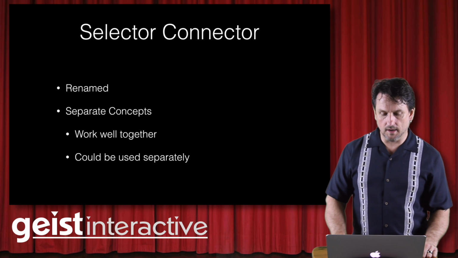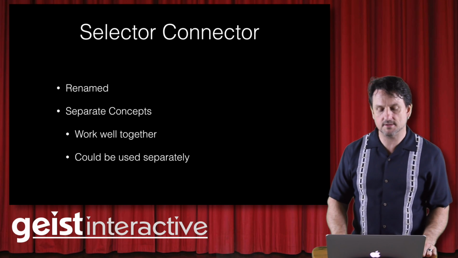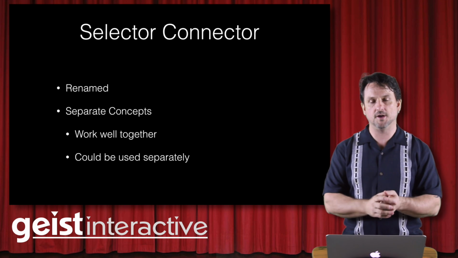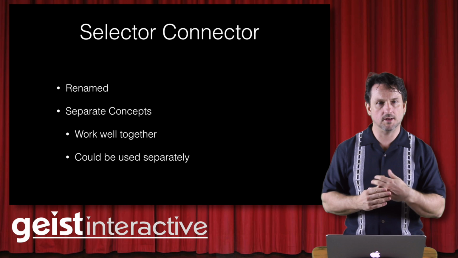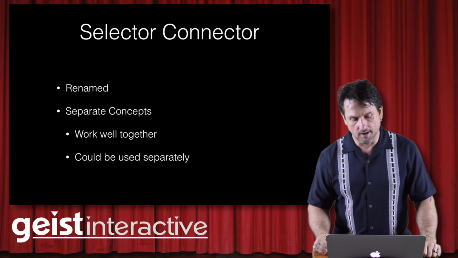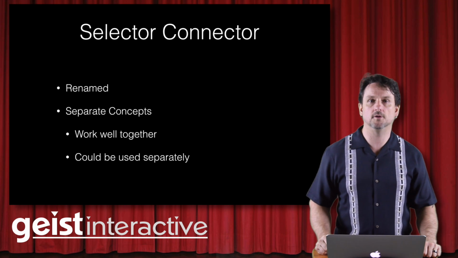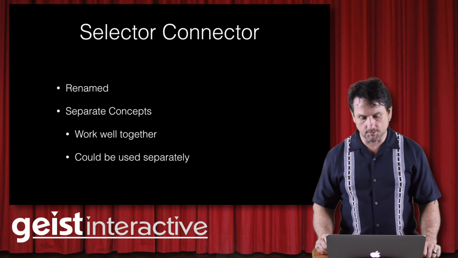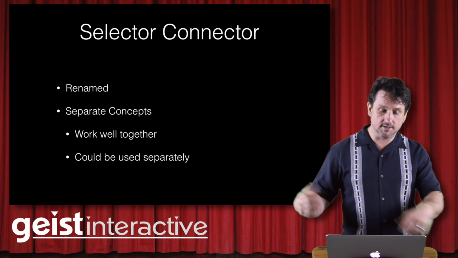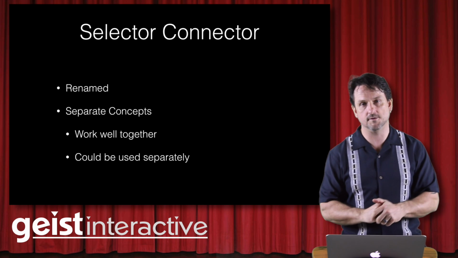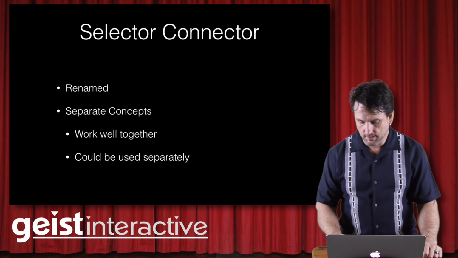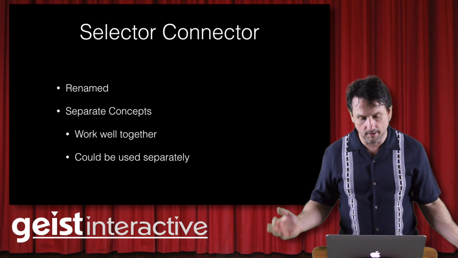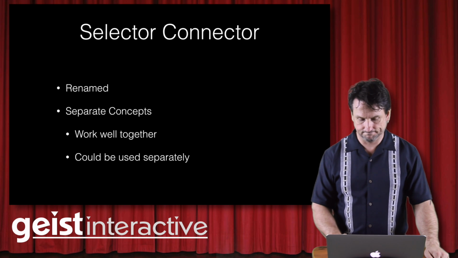So, a recap. We've renamed this to selector connector because it's really two separate concepts. We have a connector TO which connects everything, and we have a selector TO which selects everything. These concepts work really well together and give you a very powerful pattern. It's very flexible, but they could be used separately. You wouldn't need to use selector to use connector, or vice versa. So these are separately the selector model and the connector model, and together we call them selector connector.